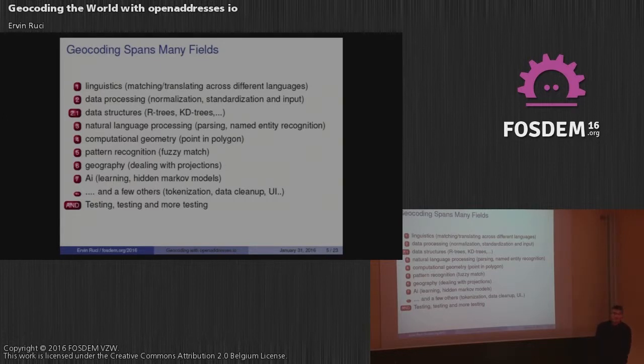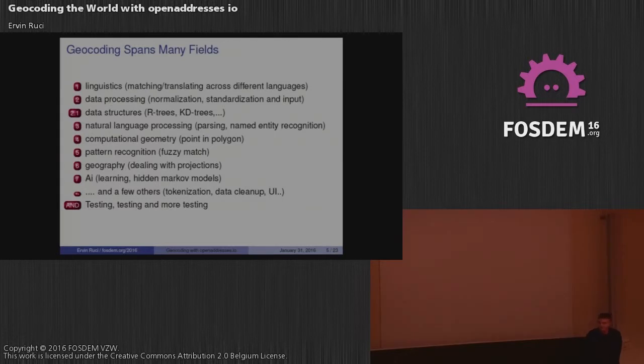Natural language processing, obviously, is the example I showed in the first slide. You have to be able to determine context and to determine which are the named entities that refer to locations in text. And computational geometry is when you're trying to deal with polygons, because a lot of areas are defined by polygons. When you write a neighborhood name, for example, you have to make sure that you're talking about a street in this neighborhood and not the same name street in another neighborhood, so you have to find point in polygon.